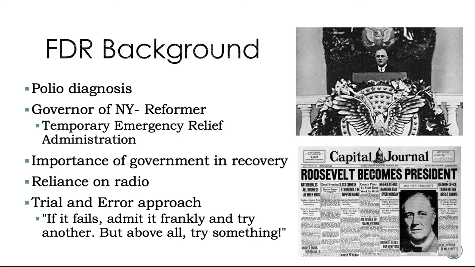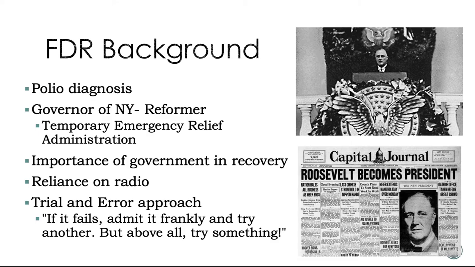He's going to be governor of New York, which we talked about is incredibly important because that's where he gets this label as a reformer. He passes the Temporary Emergency Relief Administration at the state level in New York, and this TERA, as they refer to it, becomes known as the initial step of New Deal policies. This is a very good representation of a progressive policy to approach the depression that had stricken New York State, which was huge because that's where a major hub, a major city, manufacturer is. You think of New York City, and that's where Wall Street is, so the crash hitting there, and FDR's response was very easy to compare to Hoover's response at the national level.